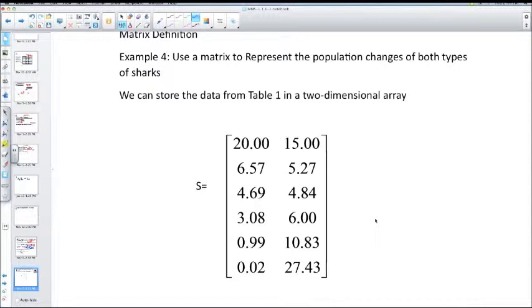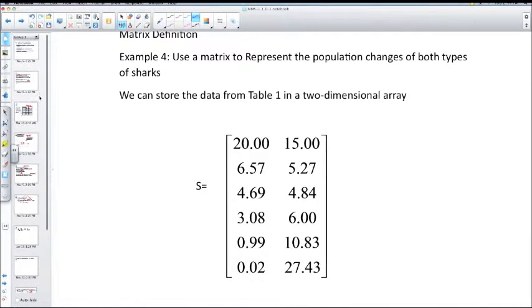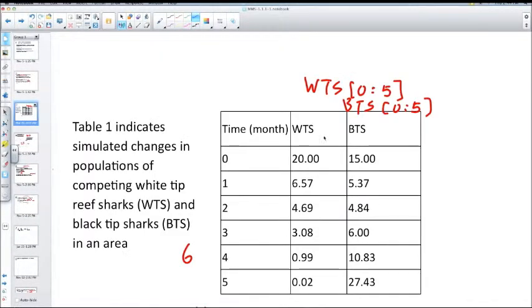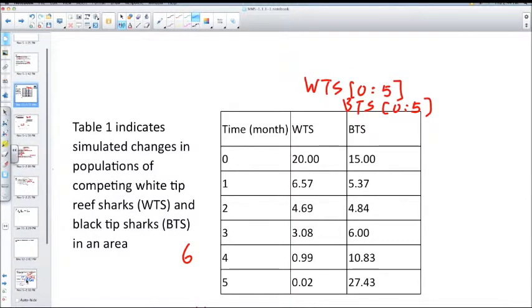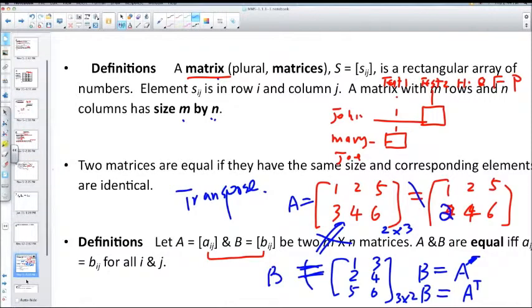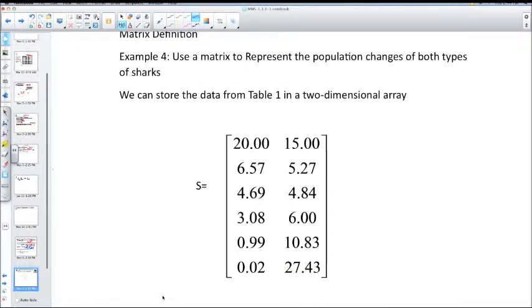Now, let's use a matrix to represent the population of the two types of sharks in the first example. Let's look one more time. In this example, we have WTS and BTS observed for 6 months of their weight, and now with the new language, all we need is to write it into a matrix.